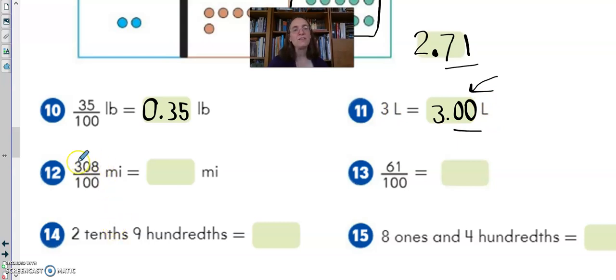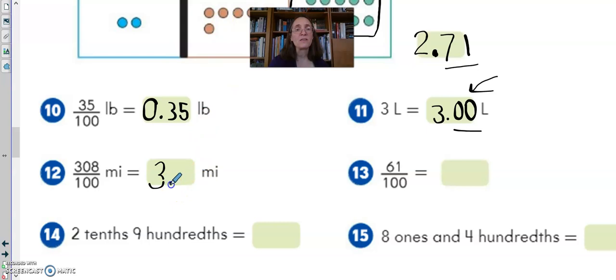Here we have 308/100ths of a mile. That looks like an improper fraction to me. And that means I can simplify it. So if there are 100 hundredths in each mile, and I have 300 of them, that would be 3 whole miles right there. And my decimal point. Now, 8 of them, can I put that 8 right there? That should be looking hinky to you. You're saying, no, no, no, Miss Foster. That is 3 and 8/10ths, and that's not what we have here. We have 3 and 8/100ths.